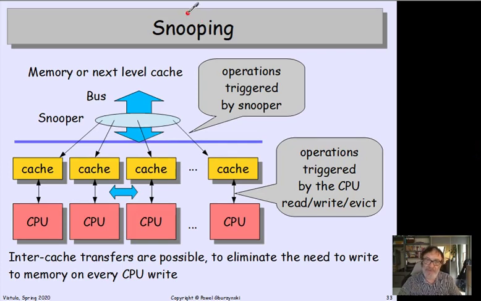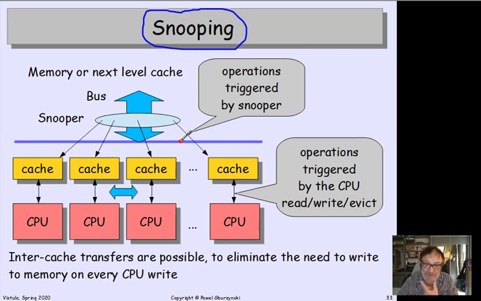I just want to familiarize you with one buzzword, snooping, which is a sort of generic name for the sophisticated techniques employed to maintain the coherence of multiple caches in multi-core systems. So the general mechanism consists in monitoring the operations, the data transfers that go between the CPU and the caches, and especially monitoring the addresses, because they identify what is going on. Okay, so for example, when one CPU writes something to a specific block, the address of this block is involved. And then there's a mechanism for intercepting those addresses and comparing them with the addresses of blocks stored in the other caches and triggering events. Okay? And there are whole algorithms, coherence algorithms, expressed in terms of reacting to those events.